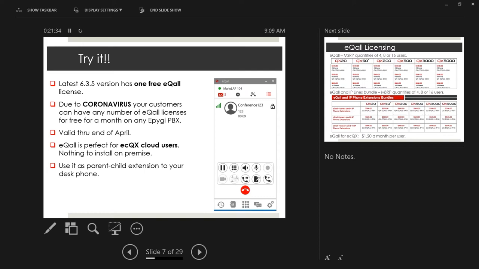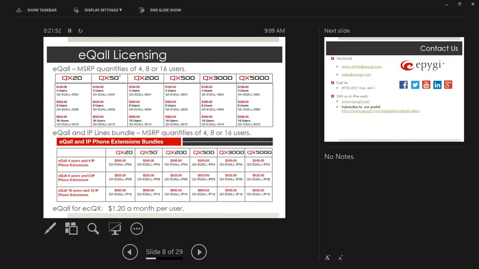This is valid through the end of April, so the end of this month, you want to get your order in. Once you install that, they have 30 days from the time you install it to decide if they like it or not. And then at that point, they can purchase the additional licenses if needed.